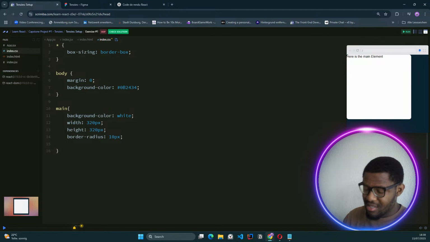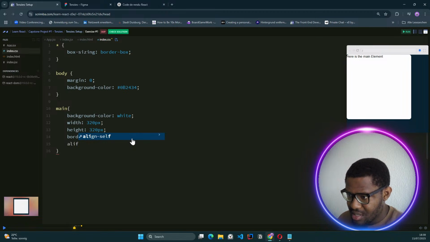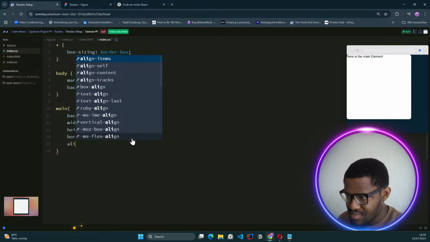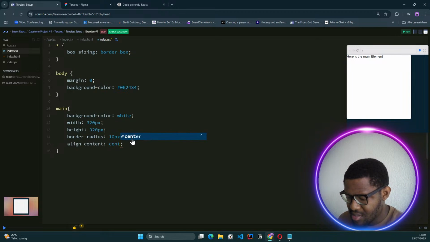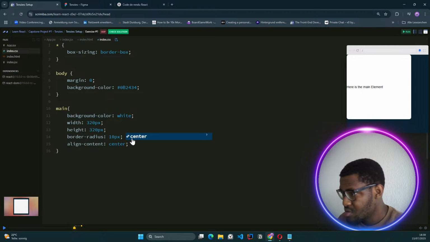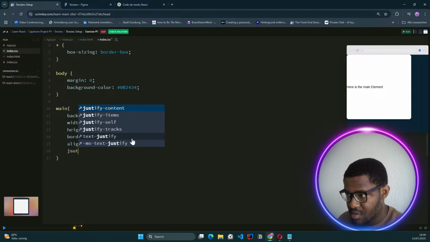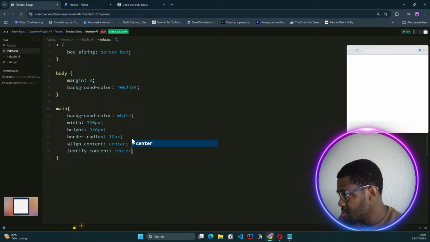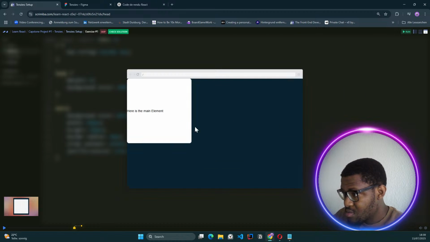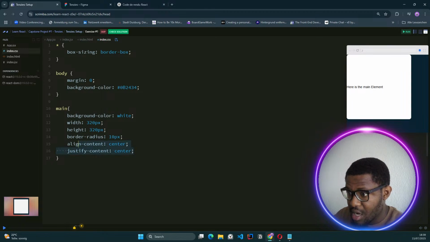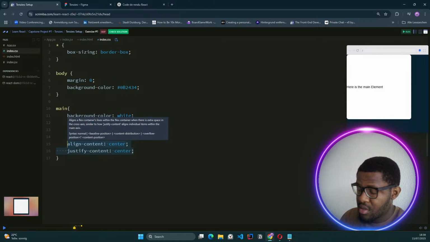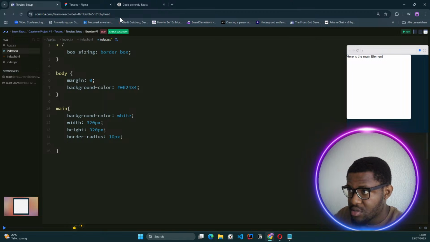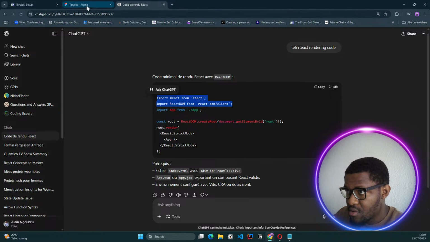Now I think it's align content. Align content center. It's not it. Okay, sorry. What it's doing is it said align content, it's the content basically now, but I want it to be in the center.